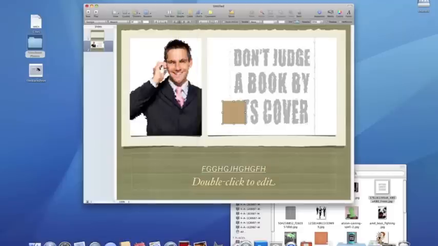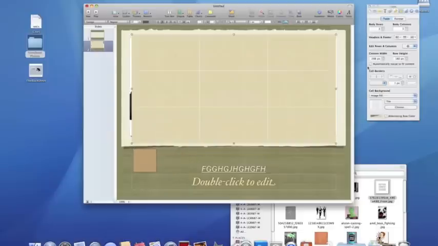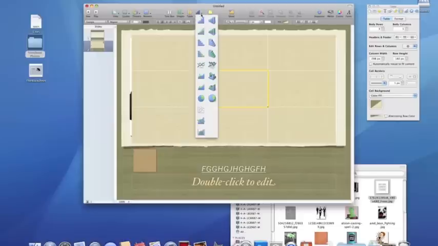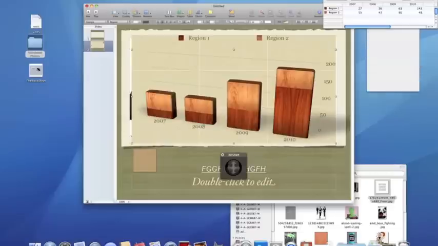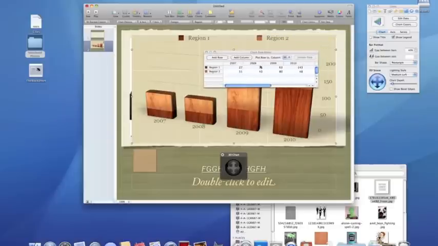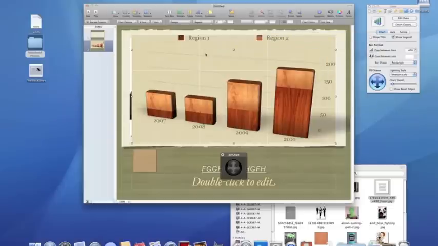Okay, you can add a shape if you want to, if you plan on doing that ever. That is a square. If that happens to be what you're into, making squares. Add a table if you need it. Might not want to make it as big, but you know. Also add charts. Like that. It's like something like Excel. It's like a mini Excel. You can just edit the information inside of it. Swag. Much swag.